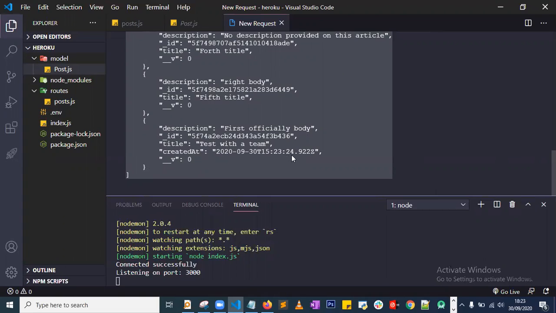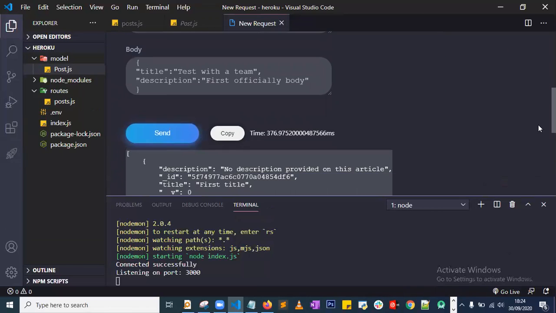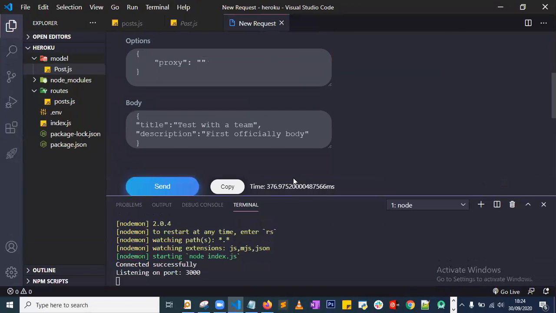So this is the new data that has just been created, and I think we can add one more, and then we try. So we are testing the second endpoint. The first one was tested. Maybe we shall test the one that returns a single document. Maybe this one we shall say the bootcamp team test, like that, and we say okay. We shall just call it like bootcamp 5.